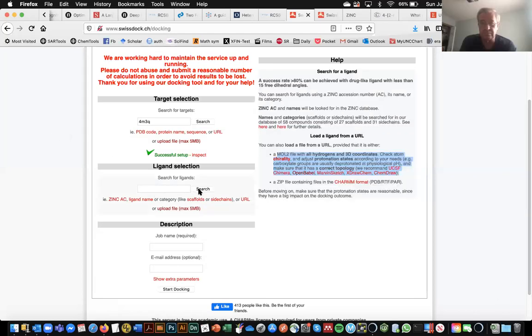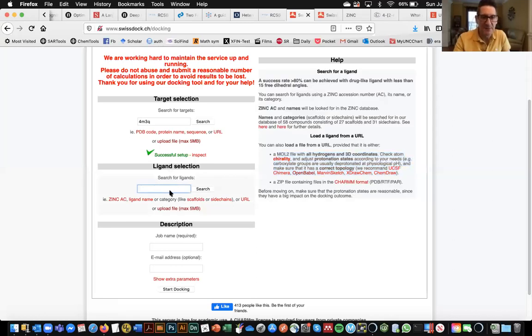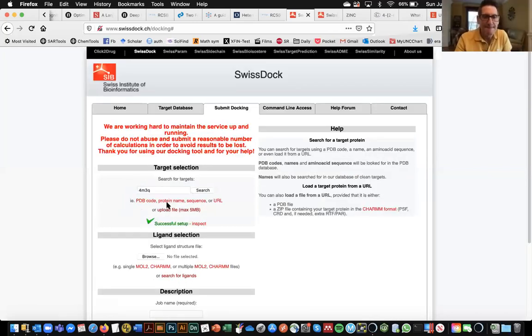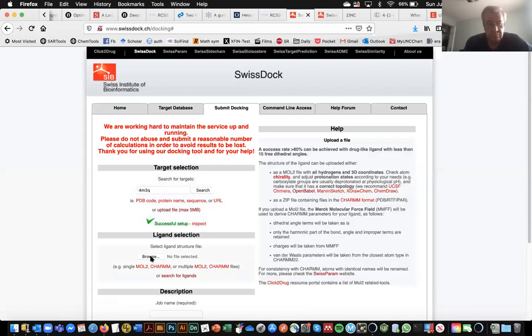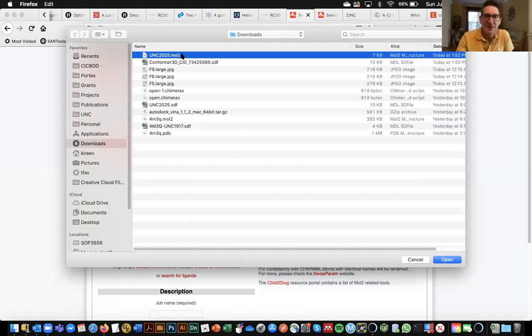So now we can pick the ligand, sorry. Upload file, browse, and pick UNC 2025 mol2.